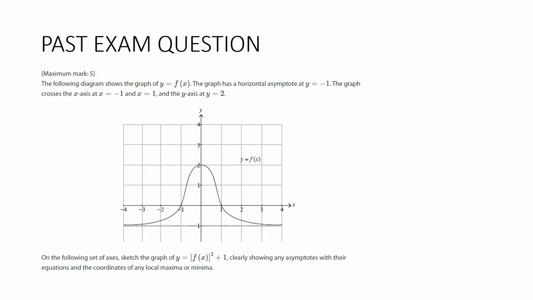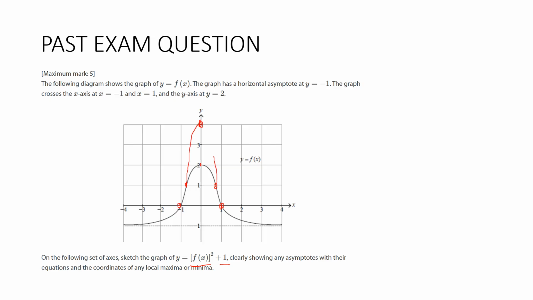So we're going to start by sketching y is equal to f of x all squared, and I'll just do that on this set of axes, and then on the new set of axes we'll translate the graph up 1. So remember, when we're graphing the square of a function, we're looking at the y coordinate and we're going to square it. So here it's 2, that's going to become 4. Any place where the y coordinate is 0 will stay the same, and anywhere where it's 1, it's going to stay the same.